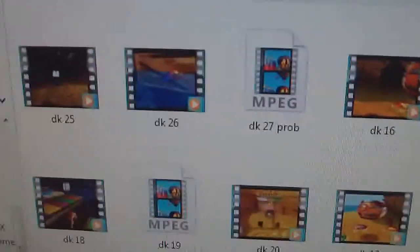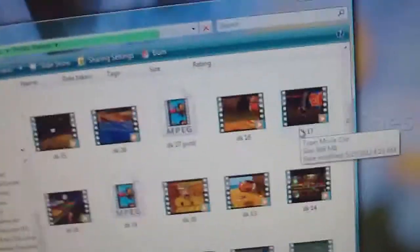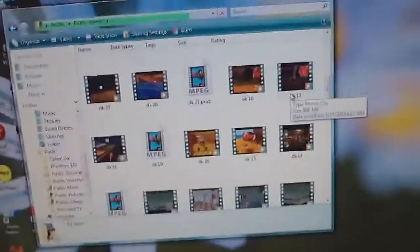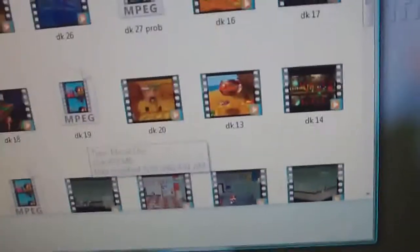DK16. Can you see that? Yeah, DK16. DK7 or 27. Problem. Actually, that DK is one where the computer froze, so there's no time signature. And yes, I'm far enough ahead in DK64 to be at number 27. Actually, I think if you go in with the numbered files, I'm probably up to like 32 or 35.